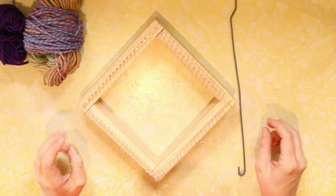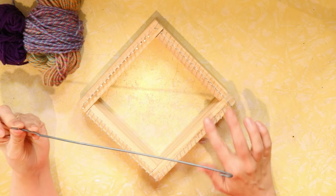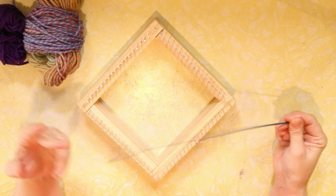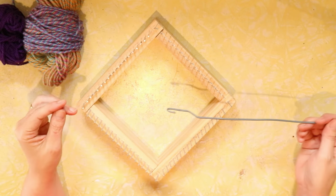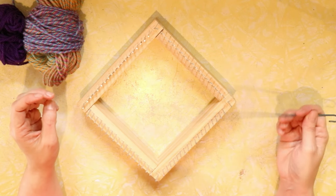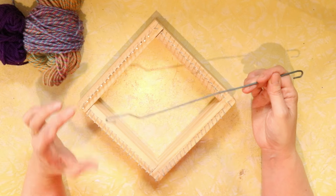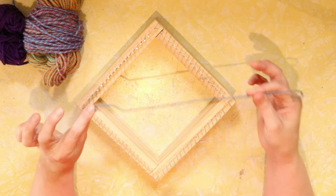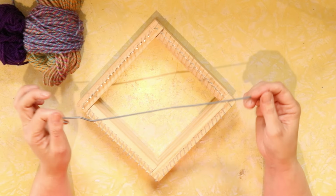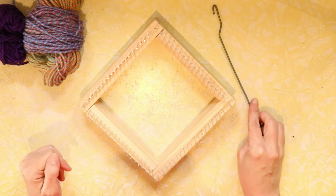All right, I think we're ready to get started. I did show you this tool in the very first video that I did on making the loom as well. This is optional. You can use a crochet hook, though a crochet hook is not really long enough for reaching right across the loom when you're weaving towards the center. So if you find the crochet hook too difficult and you don't want to make one of these, then a Tunisian crochet hook is much better because it is ever so much longer but still has the hook on the end, which is the important part.